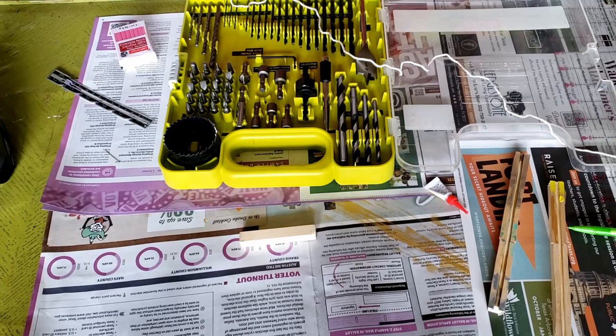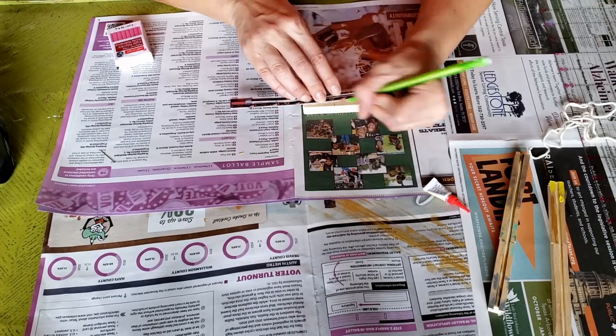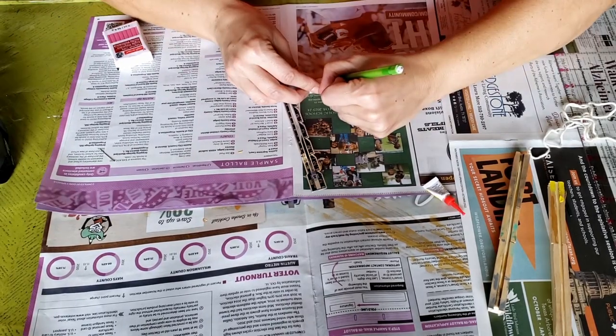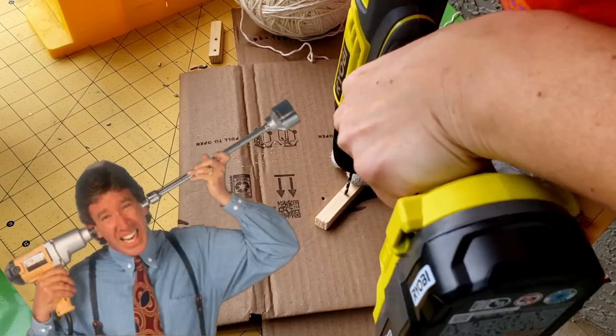Choose a drill bit that's slightly larger than your chosen string to drill the hole in the top of the guillotine, then mark the exact center of your top piece. Now, my friends, it is tool time. Power tool time.